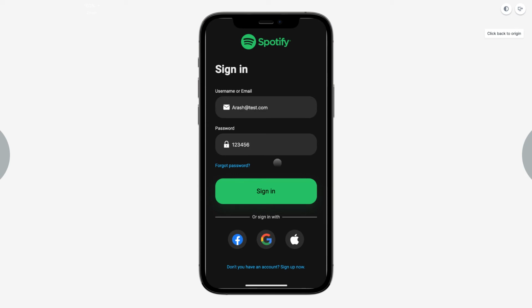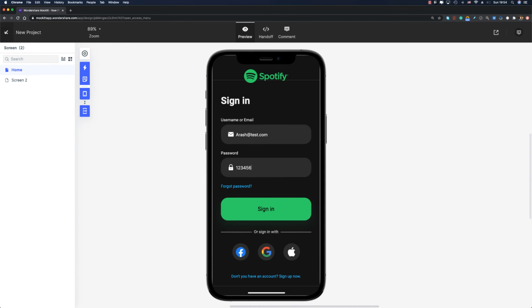Alright, our text fields are interactive, but we don't actually have any animation here. So can we make this interface even more interesting and engaging? Of course we can. We can easily add animation to all our elements to animate them sequentially and get a great result. Let's do that. I'm gonna go to my project.